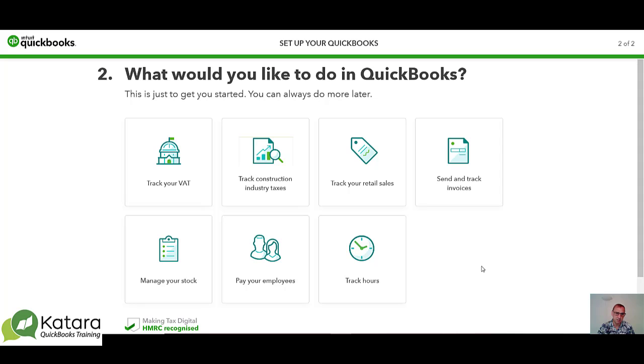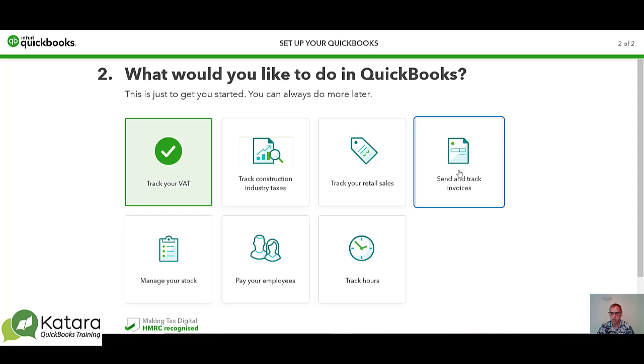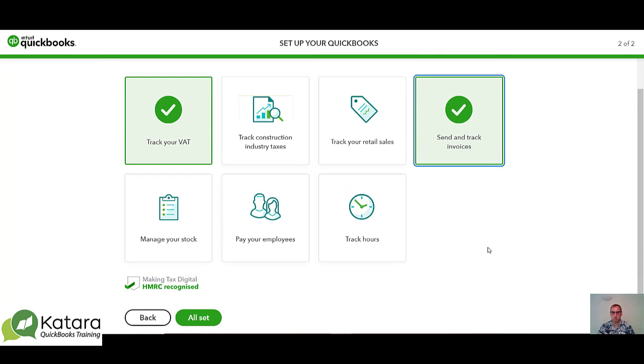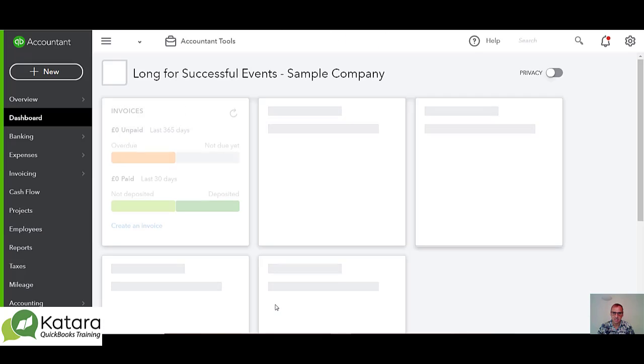So it may well be that you do switch one or two of these on. You might switch your VAT on. You might say, yes, I'm going to send invoices and track receipt of payments from customers. But other things in there we may leave at this point in time and say, if I want to put stock on, for example, maybe I'll switch it on within the settings later. So that's the second page of your setup, and when we click All Set here, it will then work its way through to make sure that it's got the settings that you're looking for.